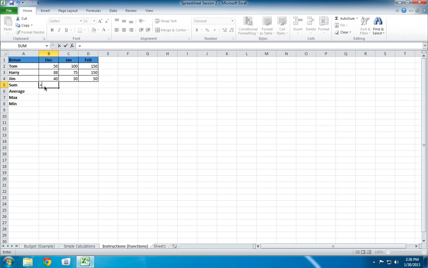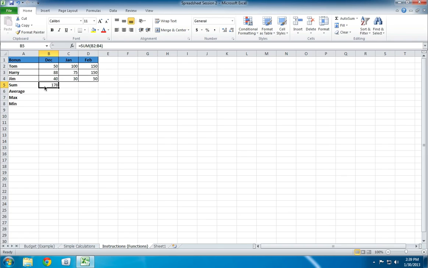So equals sum, and what's this going to be? This one's going to be from B2, yep, that's in the right place, to B4. Okay, I see the box. This time I'm not even going to close my bracket, I'm just showing you it does work, but it won't always work. So in general, do close your brackets. So great. We've taken our sum, the same formula we've learned, and we put it in there.